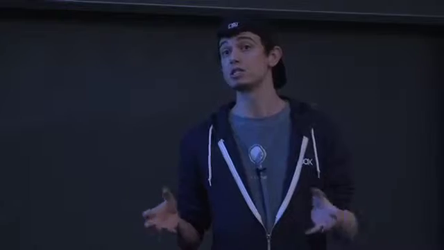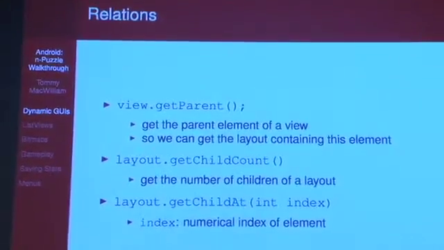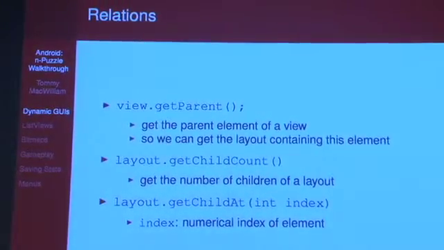It is. So a button is basically a subclass of this generic view. So all of the UI components that we'll see are all views, effectively, which is a little different than how iOS handles it, which we'll see. But every button, every layout, or anything like that is just a subclass of this generic view. So that's why this argument to setOnClickListener is just this generic superclass view, because it could be anything that was interacted with. So by the way, feel free to interrupt me with questions. I'm happy to answer anything you have.